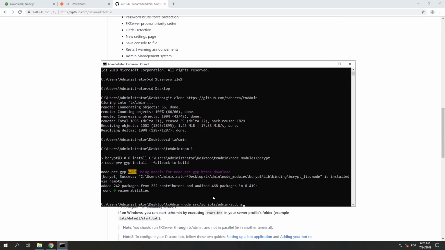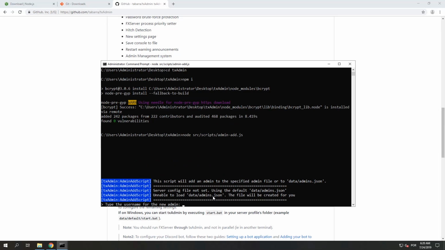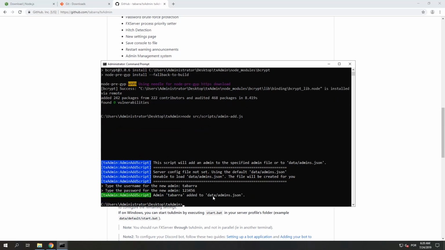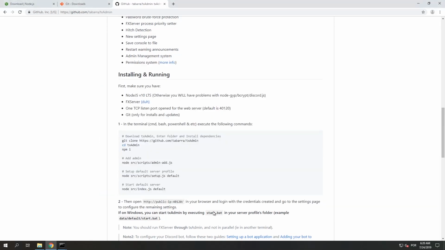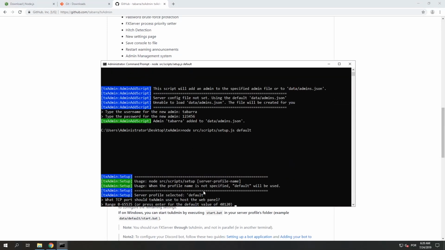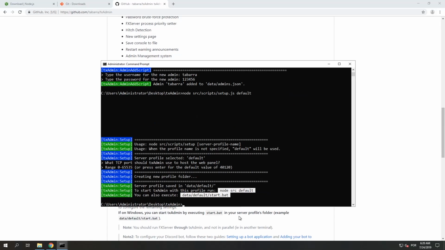Now let's execute the next command that will create our first admin account. And next we run the next command to set up our server profile. When it asks for the port, type the port you want or just press Enter to use 40120, which is the default.